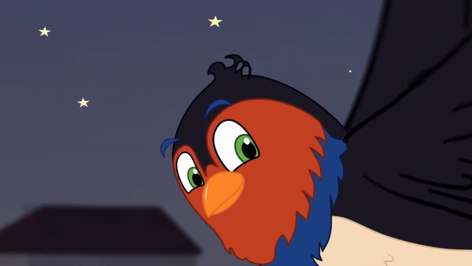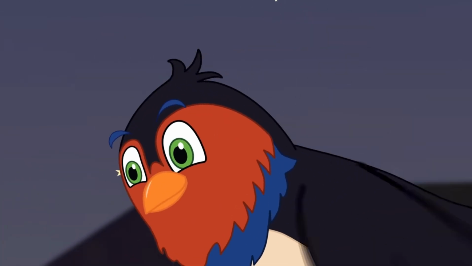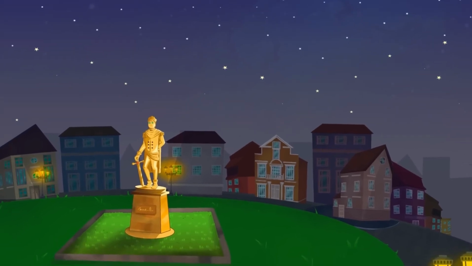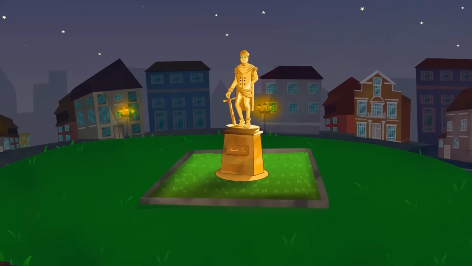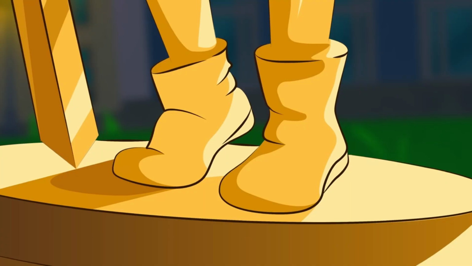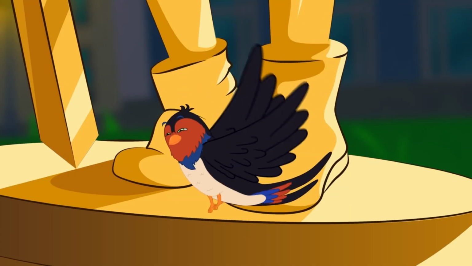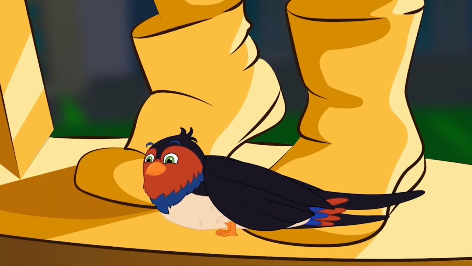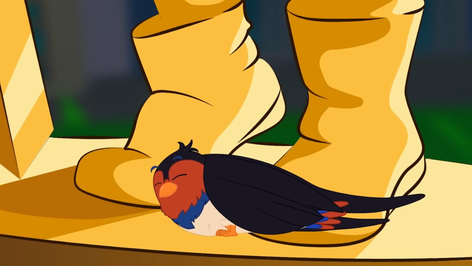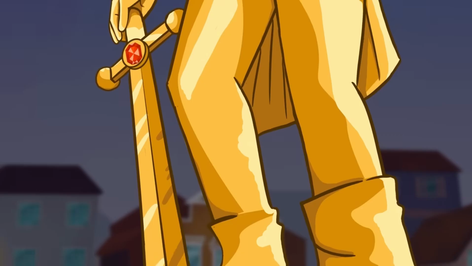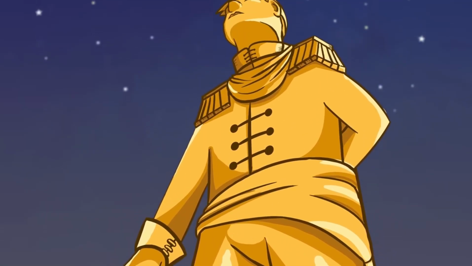Her friends flew to warmer parts of the world to be protected from the cold, but she was left behind. She saw the statue, which was resting on a big column. Let me spend the night here. Tomorrow I'll continue. The swallow landed right between the Happy Prince's feet. Tonight I'm going to sleep in a golden bed. When she was getting ready to sleep, putting her wing over her head, suddenly a drop of water fell on her head. She looked up, but the sky was clear and it wasn't raining.